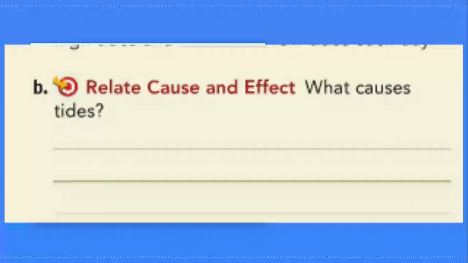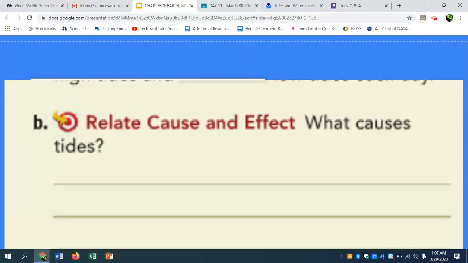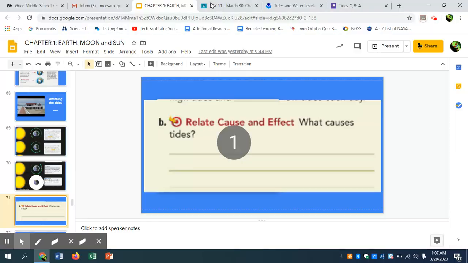Okay, so our last question today, it says, what causes the tides? And this is a recurring theme all throughout our forces unit and now in our astronomy unit. And that big force that affects a lot of things that happen is gravity, the force of gravity. Okay, so that wraps up our workbook activities.